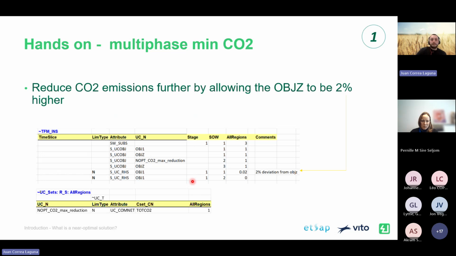Same as I showed before, you have the objective function, and within the 2% difference or increase in the budget or in the CO2 or in the objective function, you want to find how we can go further in CO2 reduction. For this run, I don't have a hard constraint for reduction. It's just driven by the CO2 price. So that's why this makes sense.